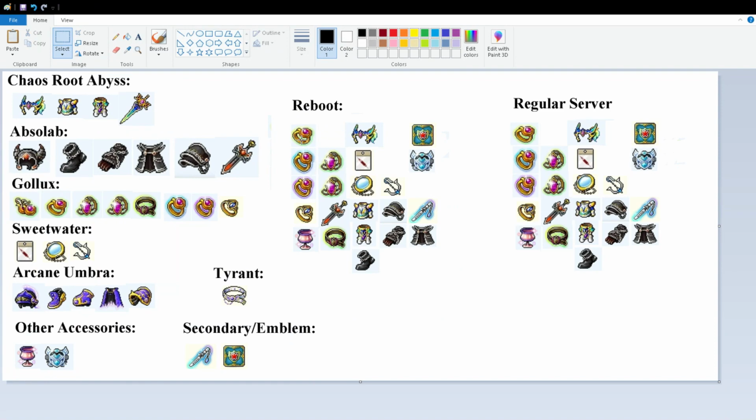So in Reboot, without question, you're going to have to go pretty much an entire Gollux accessory set, which includes 3 rings, 2 pendants, a belt, and oftentimes, for most players, you'll have the earring right here as well. Now, I put the Sweetwater earring there because eventually that's what's going to replace it, and you get the Sweetwater earrings by crafting another earring and then transposing over the stats onto the Sweetwater earring. But it's all really complicated.